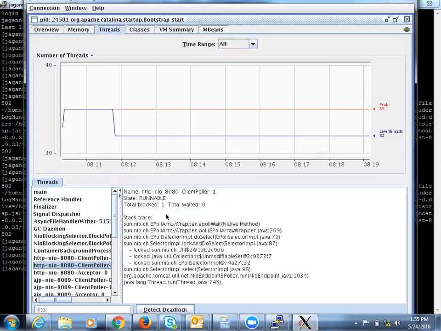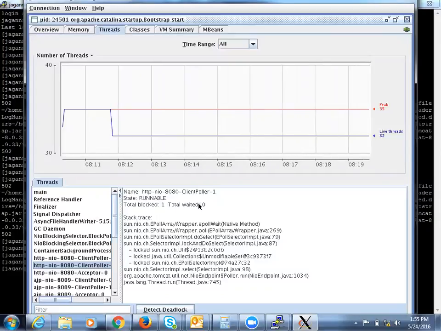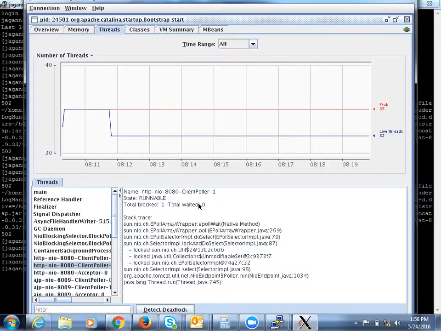Blocked means it is already blocked for this current thread itself. And total waited means it is not waiting for any other resource or any other threads. After completing its work, it will be available for other threads. So it is not waiting for any other threads, because there is no load on the system.